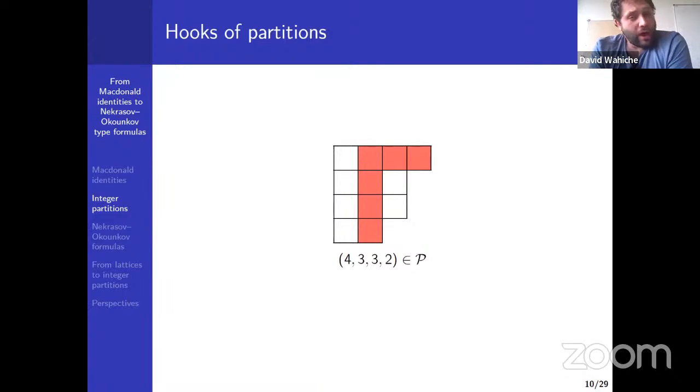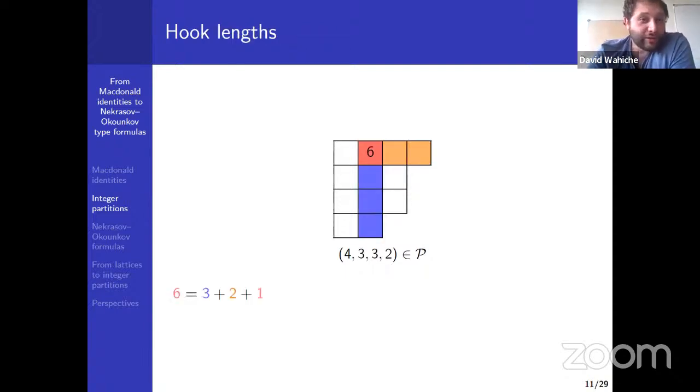Okay, so I mentioned the hooks of a partition. So what is a hook? It's basically a collection of boxes. In this case, the hook associated with this box consists of the collection of boxes that are strictly below, strictly to the right, plus the box itself. So one can look at a hook as entering that way through the Ferrers diagram and exiting that way through the Ferrers diagram. One can associate the hook with its hook length. So here is what is called the leg, the number of boxes that are strictly below this box. To the right, the arm, the number of boxes that are strictly to the right in the Ferrers diagram, plus the box itself. So it's 3 boxes plus 2 boxes plus 1, and hence the hook length associated with this box is 6.